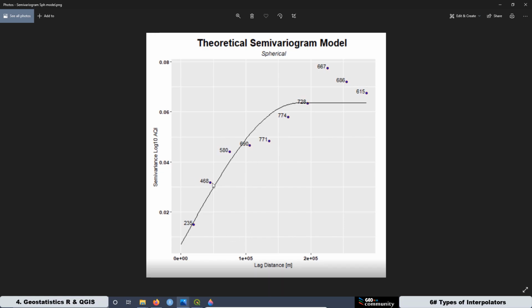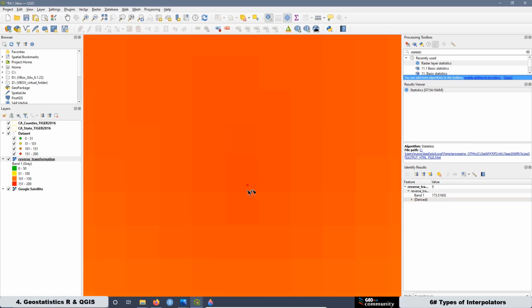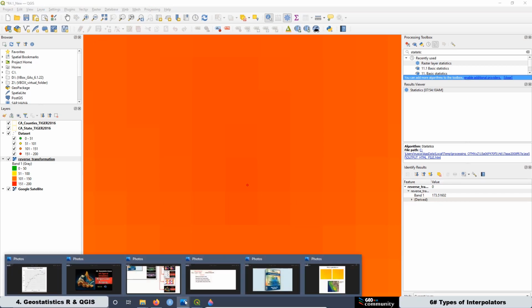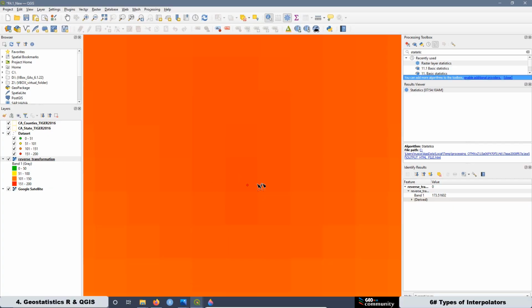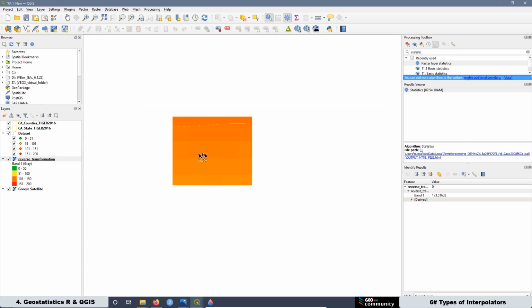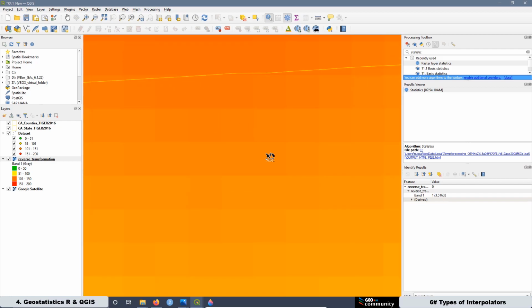In this case, if the Nugget effect is close to zero, why don't we have the same results at the pixel value and at the data set? We are going to see the reason in the next slide, this one. We have to know that the raster file is made of pixels. We can see the pixels over here, these squares, and also when we zoom. It's difficult because it's the same color, but if we go to the limit, the pixels are more clear.